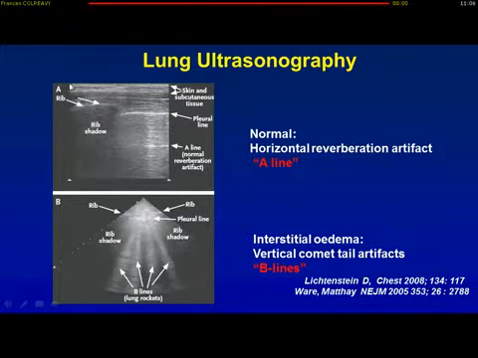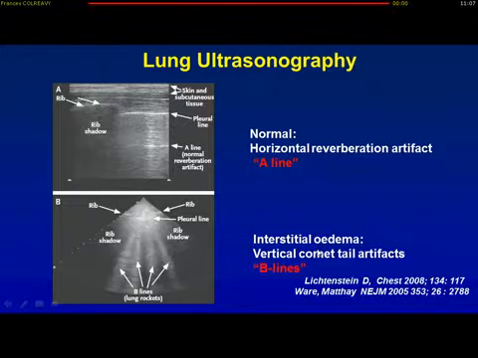So a normal ultrasound of the lung will look like this. This is a linear probe, so the ultrasound image looks like a square block. This is the interface with the surface of the probe and the rib, and the white line is the pleural line. At an equidistance between the surface of the probe and the white line is an artifact, a reverberation artifact in ultrasound. That's a normal A line, a normal finding in a normal lung without edema.